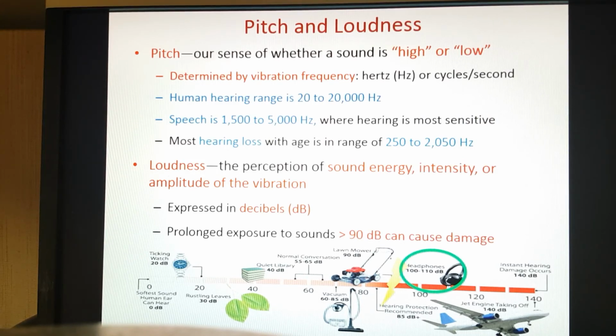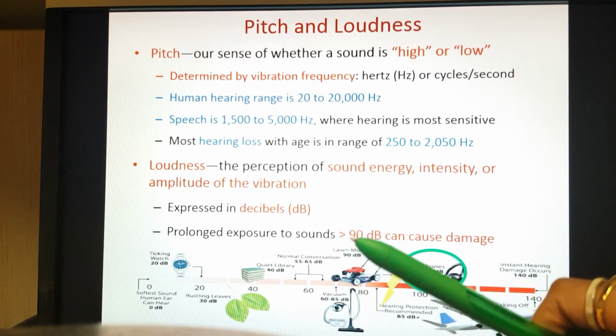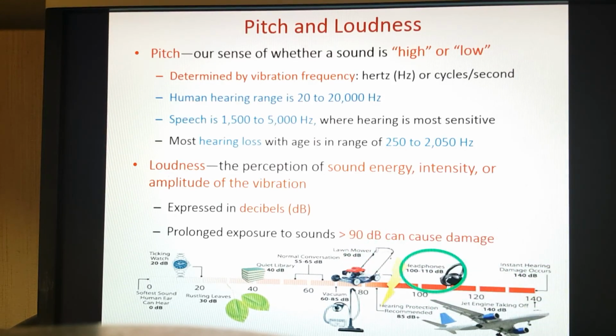Okay, for the other part of sound, it's loudness. So how strong of a sensation is that? It's measured in decibels, and the sound waves are going to be taller in their size than a softer sound. So that helps to code the loudness of that sound wave. With sound waves, of course, you have to be careful. Excessive sound over 90 decibels can cause damage.